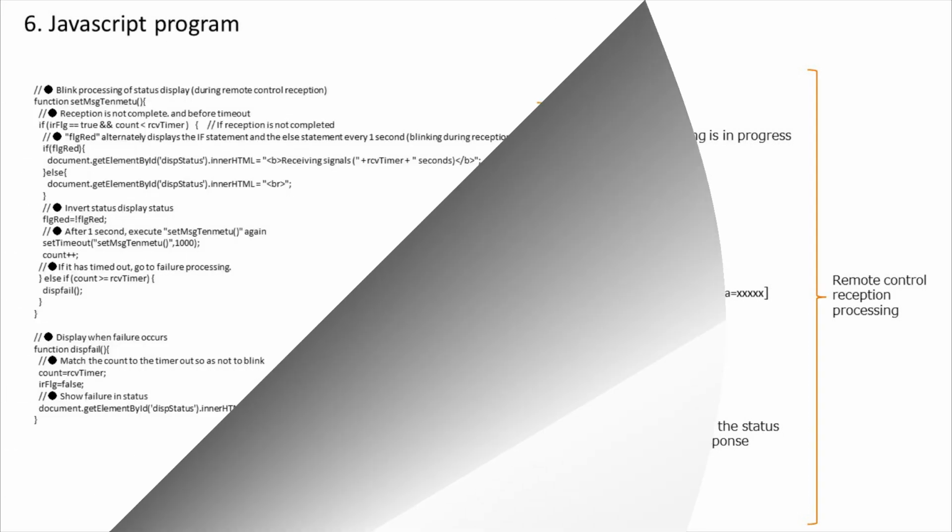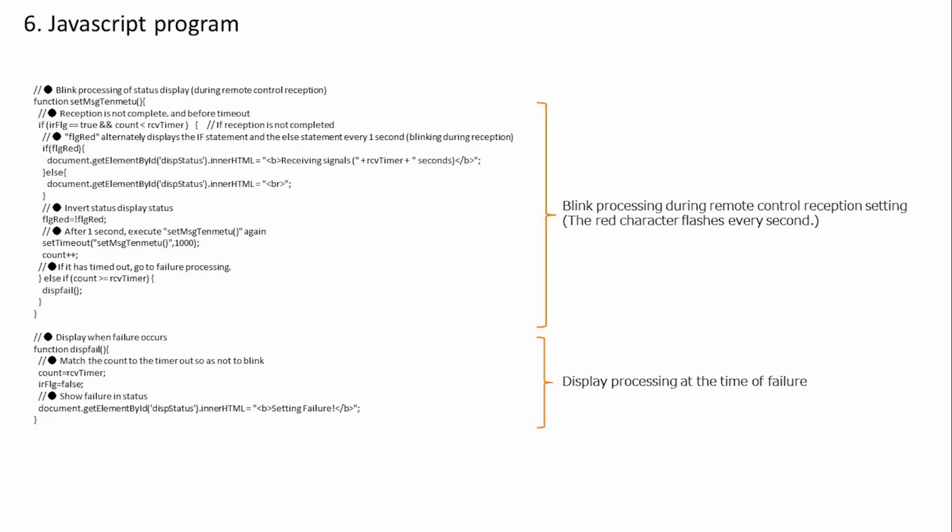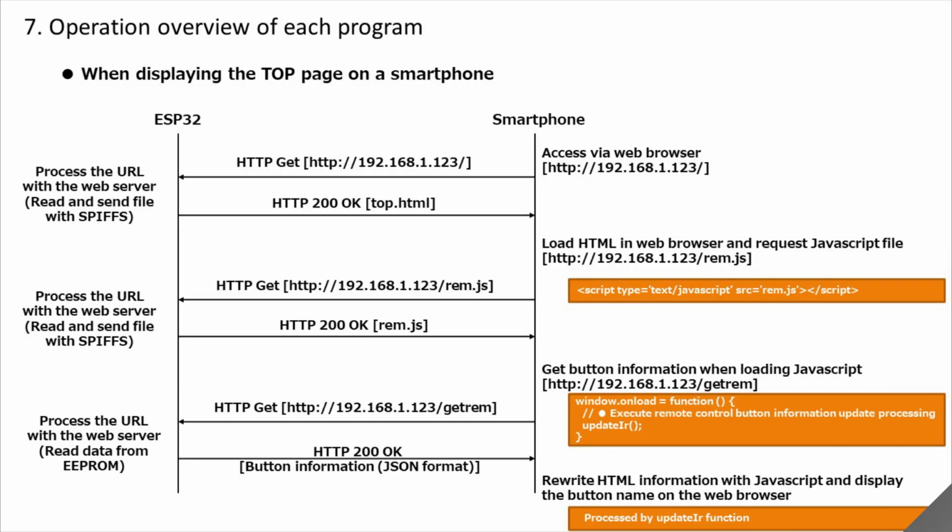Move on. This is a function that blinks in red during reception and a function that displays failure processing. Flashing every second is achieved by setting a timer every second and calling the same function again. The final failure display function is a function that simply displays failure in red in the status column when called. As mentioned above, although it is simple, we have also confirmed JavaScript. Now let's understand how the whole thing works.